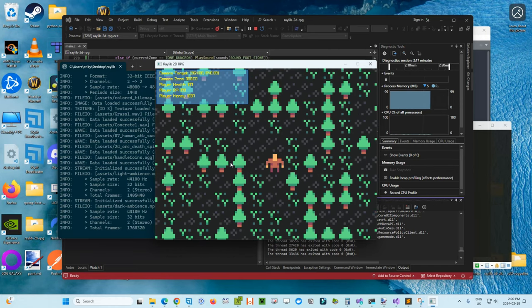So yeah, that's basically all that we will be covering today. There's a lot of little pieces here. Don't let this simple little demo fool you. There's a lot of things behind the scenes going on here, but I hope that we can make our way through all of this within one video. And it is more than possible using the magic of Raylib and C.